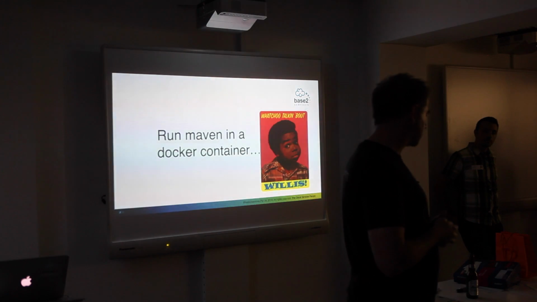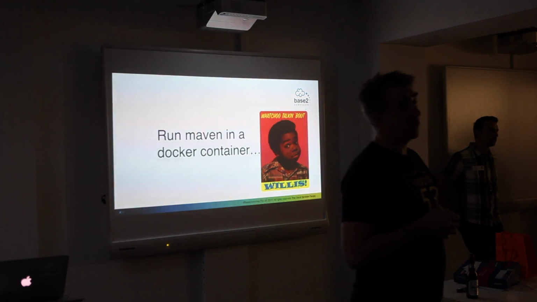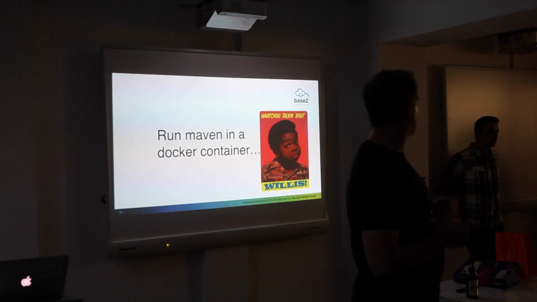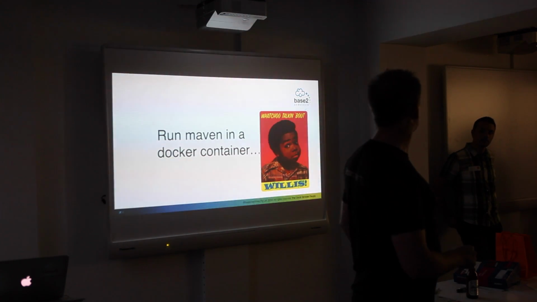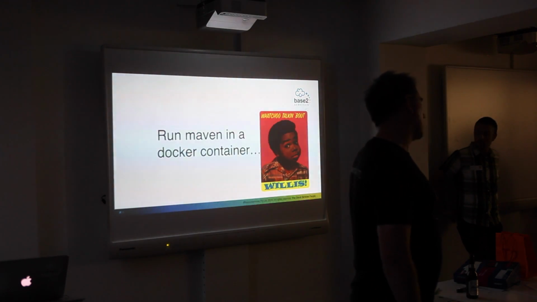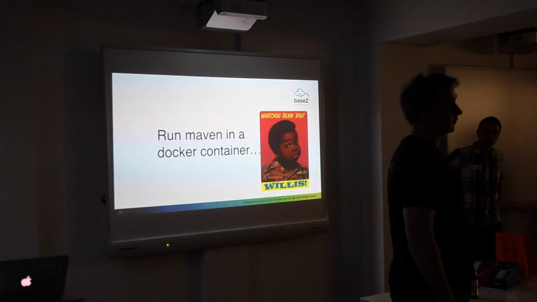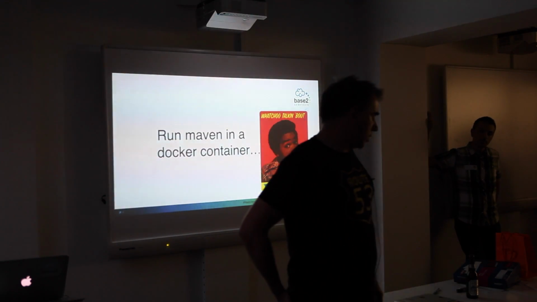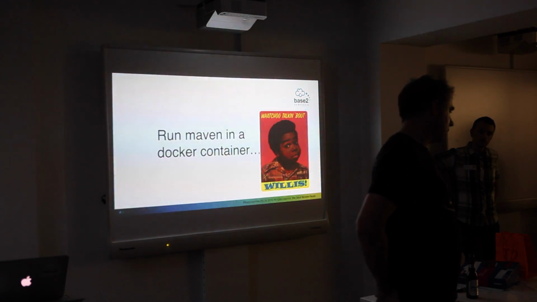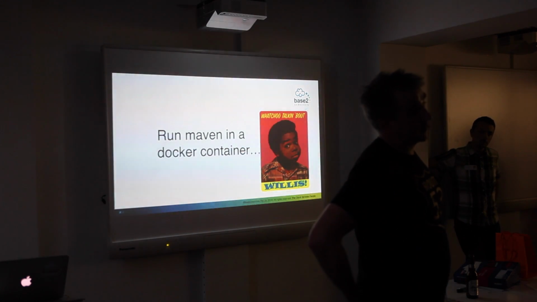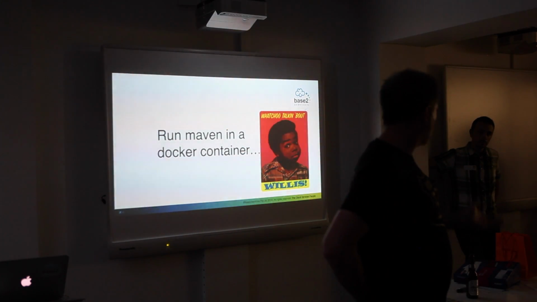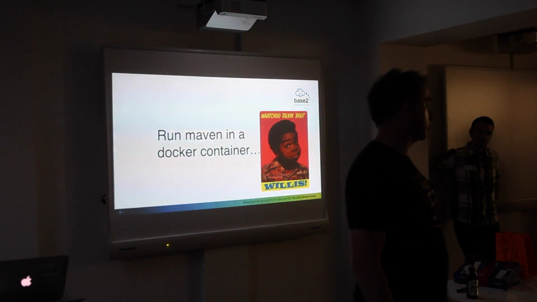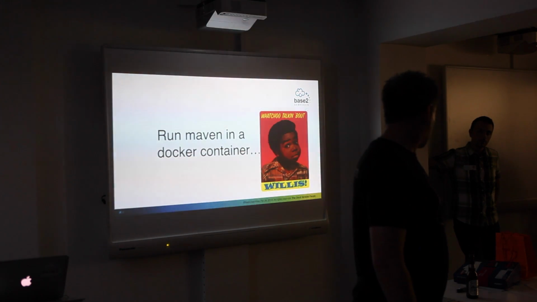So okay, I'm running Maven in a container, but how do I access the files? It's running in a container, but I've got the files checked out on my laptop. I just did git clone on my laptop, and I've got the files there now. How does that work? Docker has a really quite powerful construct for accessing host file systems. So you use volumes. You can basically run Maven with them. I'll go through this in the demo. It's a bit clearer when you see it in a demo.